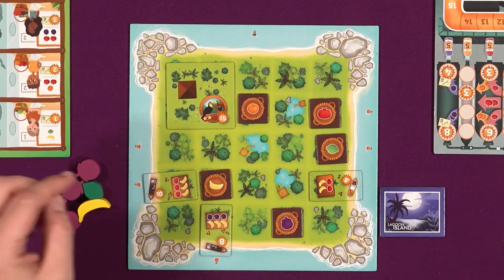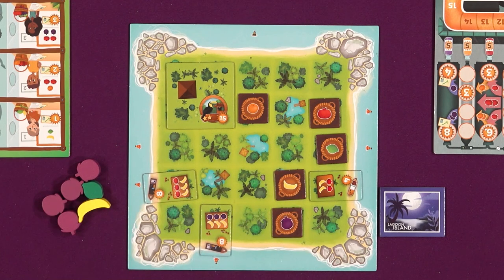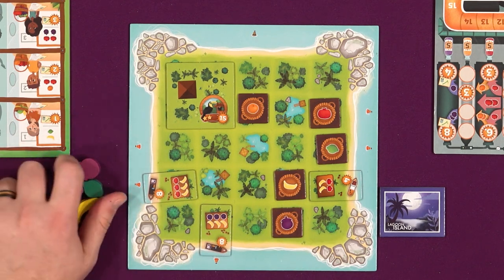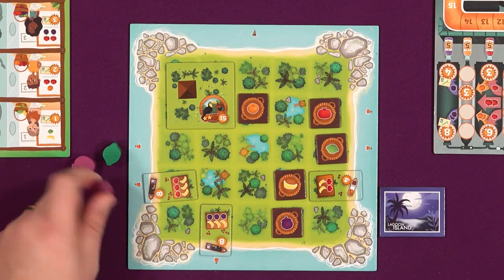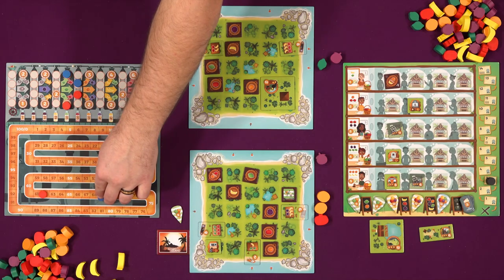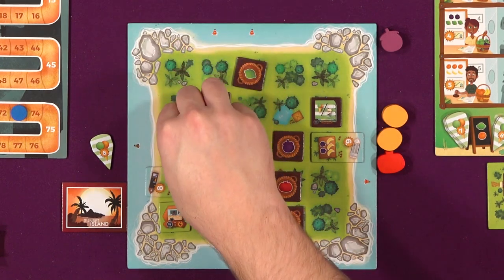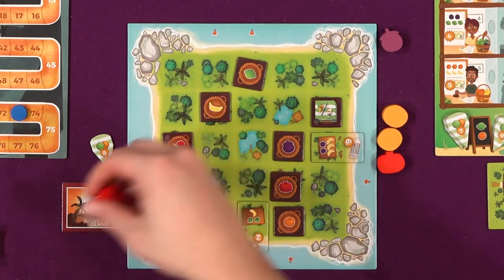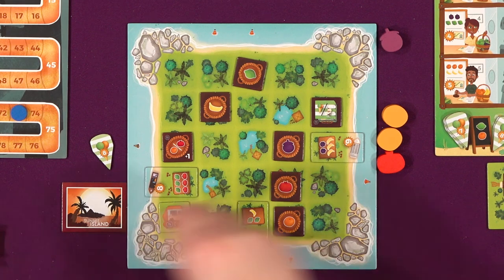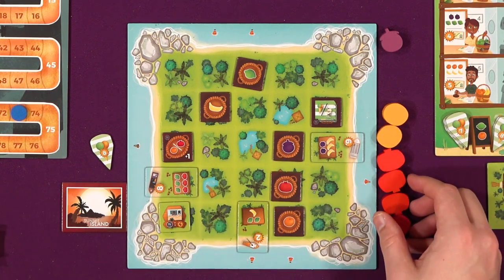I'm going to go one, two, banana. Turn in three banana, three mangosteen. Big barge coming through. One, two, three, four, five, six, seven, eight. Yay. I'm going to go one, two. I'm just going to get three pomegranates because, again, I get a plus one. And I could choose some oranges, but I have two oranges just kind of sitting around doing nothing. So I'll do that.